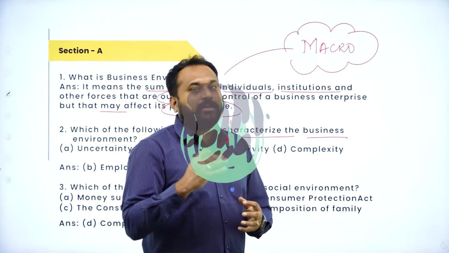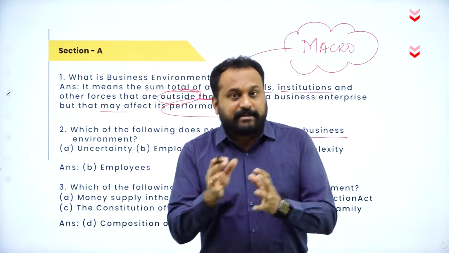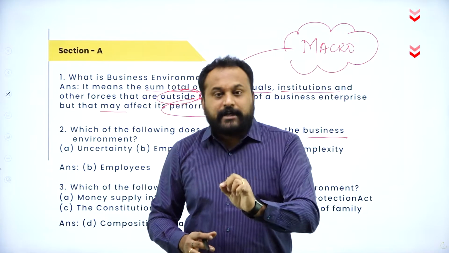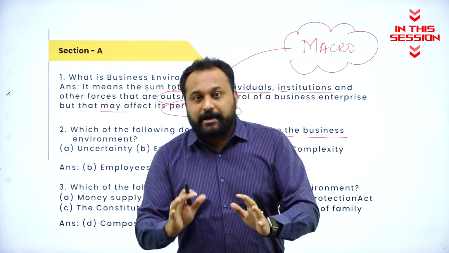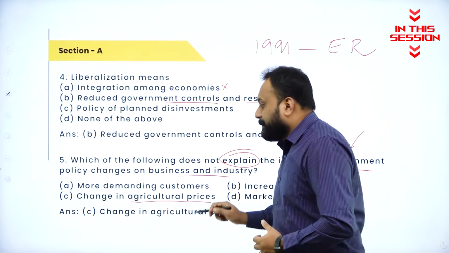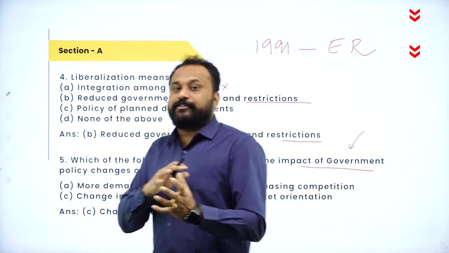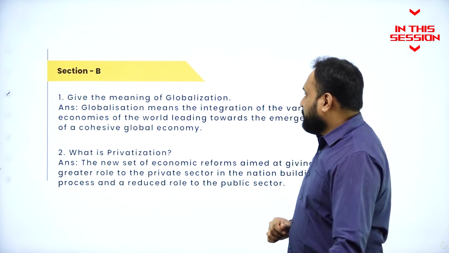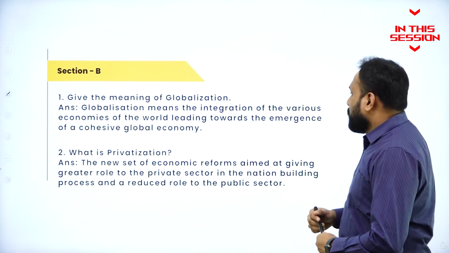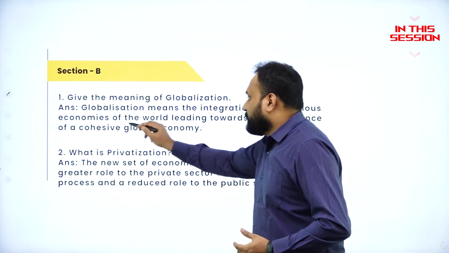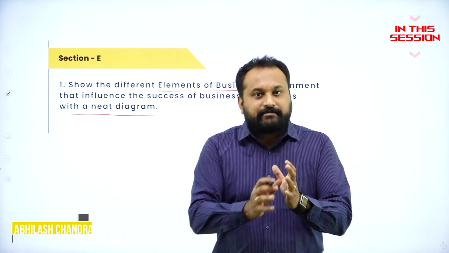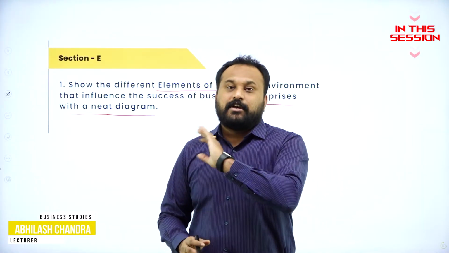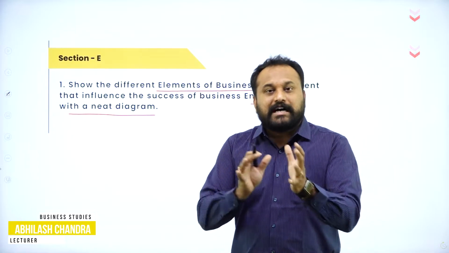Which you cannot control, that is the business environment. Which you can control, it is not business environment. Change in agricultural prices, because it's a totally different kind of a policy which they are supposed to make. Globalization means the integration of the various economies of the world. Elements of business environment and dimensions of business environment both are same.